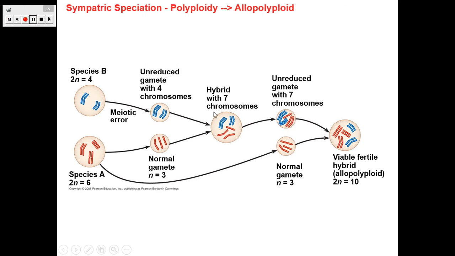That's not good. Okay? But if I have this unreduced gamete with 7 chromosomes and it were to mate with a normal gamete that has 3 chromosomes, then they could produce viable offspring, because now there's a 2N number that equals 10. So if you look, they're actually matching up. The red one and the red one, red one and the red one, red one and red one, and the blue were already matched up. So now I end up with a viable offspring. So this is allopolyploidy. This is how the plants kind of work. So that can result in a brand new species, because now this species is certainly different than either of these species.